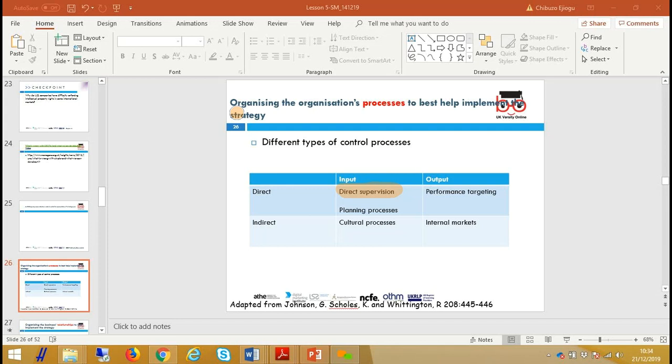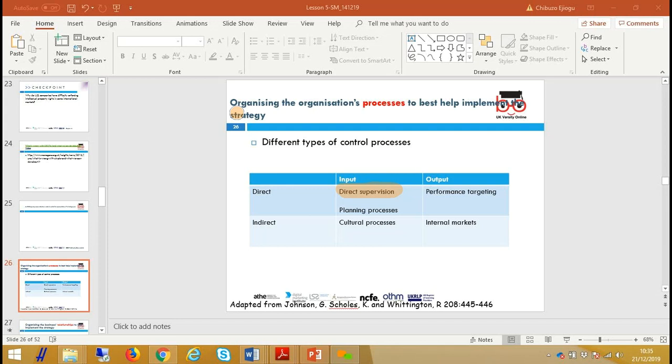Say, oh, you are not coming to work on time, you are leaving early, this product is not good enough, this report you wrote is not good enough, make these changes, you are not following health and safety procedures, go back, wear your helmet, or redo this. That's direct supervision. So your manager or supervisor is making a direct form of control on an input, on what the employee is doing, not on the final product or service.